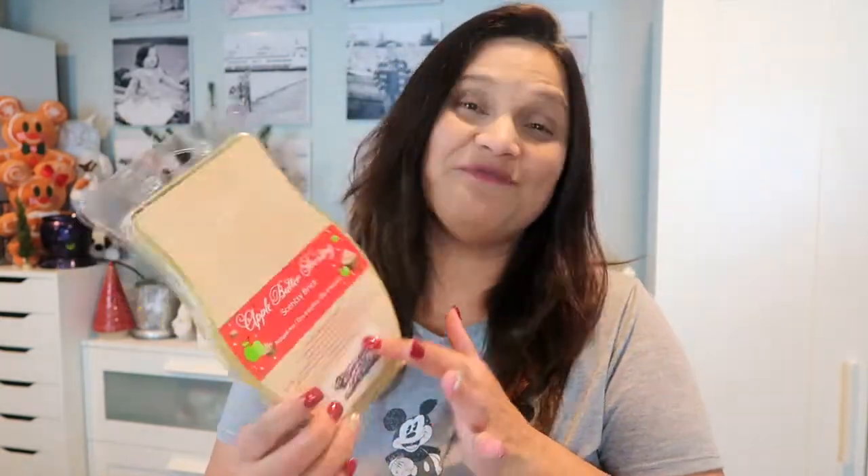The next brick is Apple Butter Frosting. I had to cover the label — even as a Scentsy consultant, I bought this from another consultant because she offered it as a brick before my time. Apple Butter Frosting is another amazing bakery scent. Scentsy describes it as a heartwarming medley of cinnamon spice apples and decadent vanilla buttercream. I'm a little past halfway through this one.